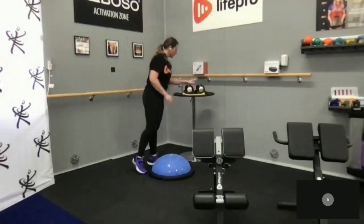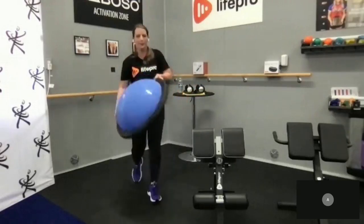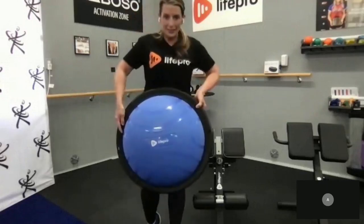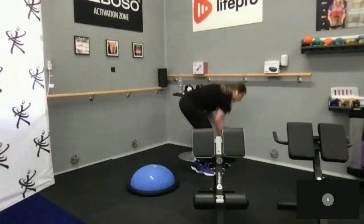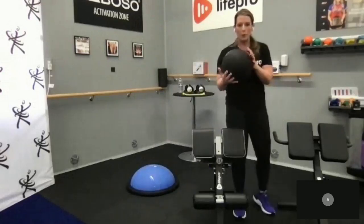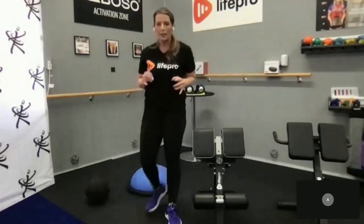I have the adjustable dumbbells here, and then I have the Horizon Balance Trainer. Love this thing. So we're going to use this a little bit. And then I have just a regular medicine ball, okay? This medicine ball weighs about 4 pounds.